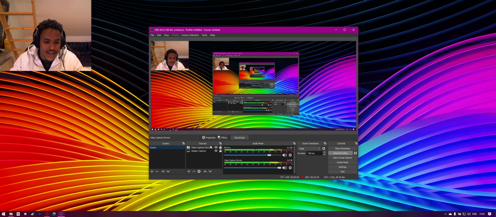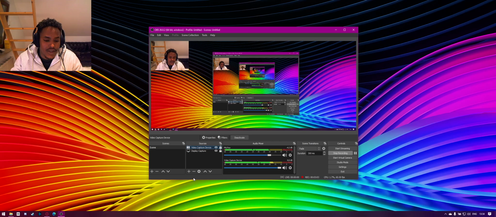What we're interested in is actually the sources. Sources is basically where you need to get the source to actually implement yourself to presenting or to screen recording your screen. So you can see I've got these two options here set up. So I've got a display capture, so basically that just means it's capturing my display, and then I've also got a second option which is my video capture device, which is basically capturing my camera.